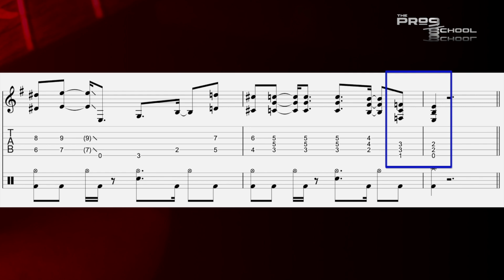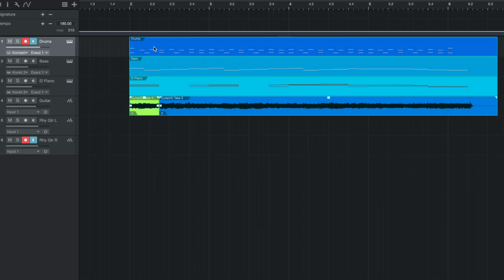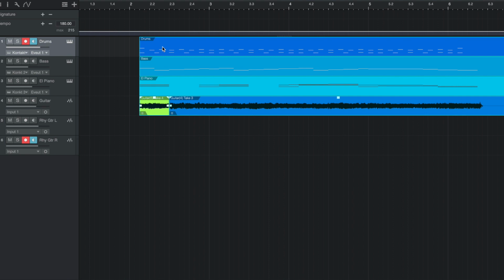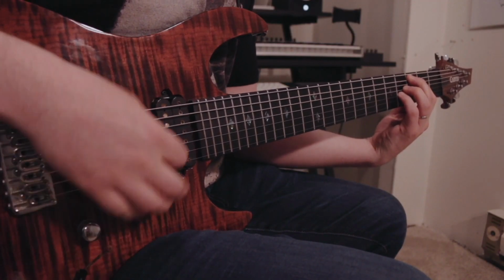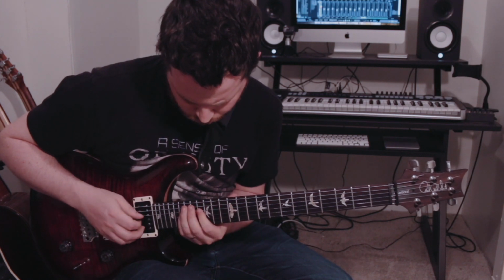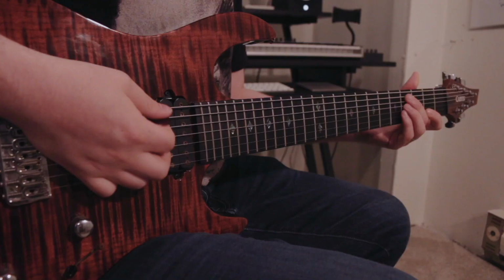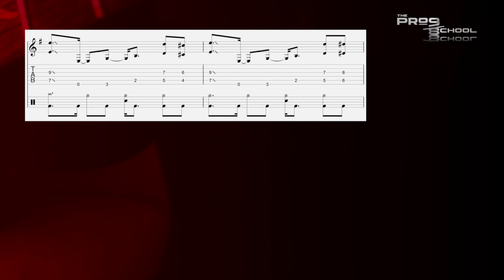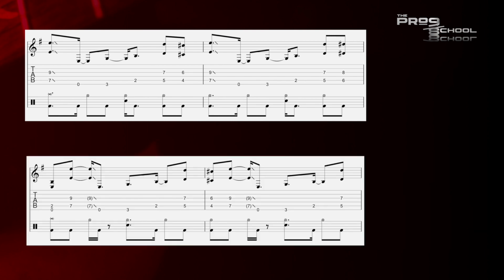This isn't always necessary, but sometimes when the rhythms get shifted around, the endpoints might need to be shifted as well. Lastly, with this particular example, I literally just shifted the entire thing over an eighth note in my DAW. If I was actually writing or performing this kind of offset rhythm in an actual song, I would most likely play it a little bit differently, as I would be feeling this new rhythm against that quarter note pulse. Here's the original rhythm and the eighth note offset rhythm back to back.